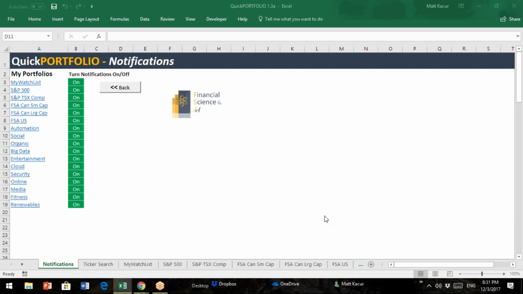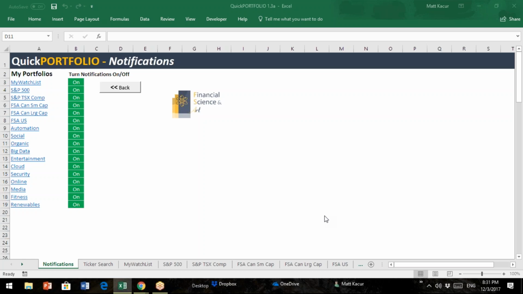It's going to allow you to track a lot of data on a daily basis, know what's going on in your portfolios, know when there's new data in our system so you can check it out and see what it looks like in our valuation model, etc. So it's pretty good.